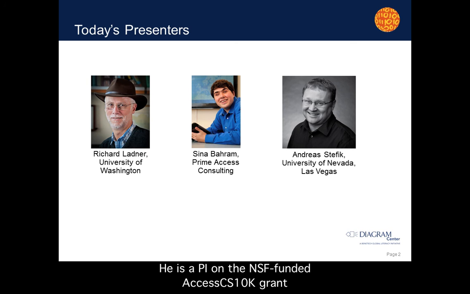He is a PI on the NSF-funded Access CS10K grant that is helping CS10K projects prepare K-12 teachers to be more inclusive in their computing science courses with students with disabilities. Last year, he was honored with the 2016 White House Champions of Change Award in Computer Science Education. He's one of Diagram's newest community members and has wasted no time in contributing his expertise by joining us today to present. We're ecstatic to have him and really looking forward to collaborating more in the future.